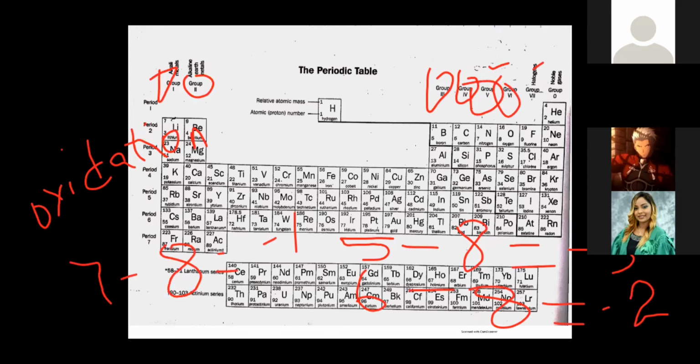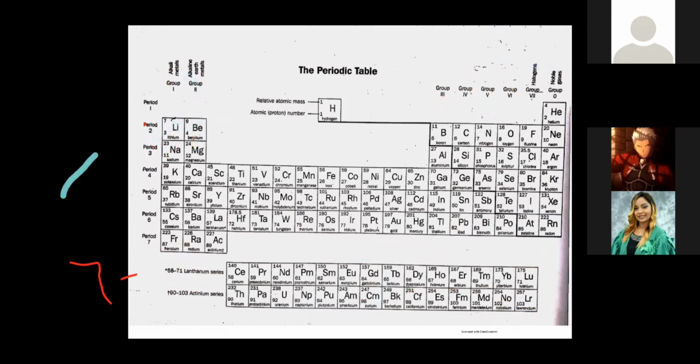Group 1 to group 4, the oxidation number and the group number are the same thing. All you really need to know is the group number, because sometimes I could ask you, hey Kian, tell me what is the oxidation number for carbon. I give you nothing to work out, but you can look at the group number, see where carbon is located and say, Miss, it is group 4. If I say, well, Raven, tell me the oxidation number of oxygen, you take the group number for oxygen, which is 6, minus it by 8, and come back and tell me, Miss, it is negative 2.